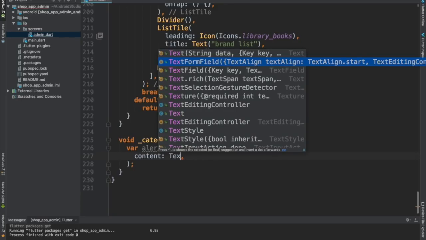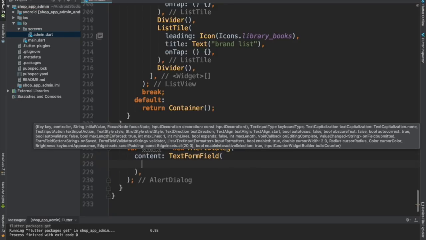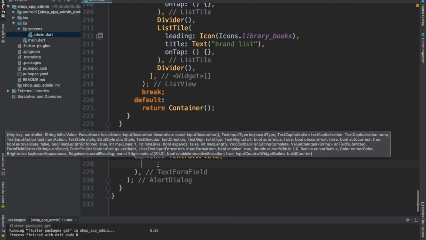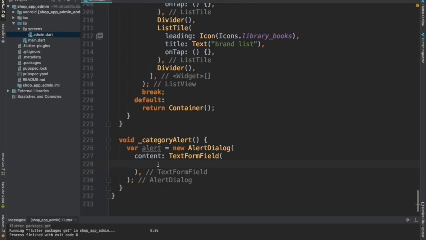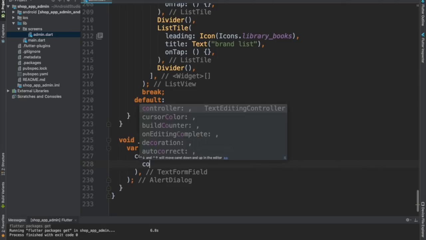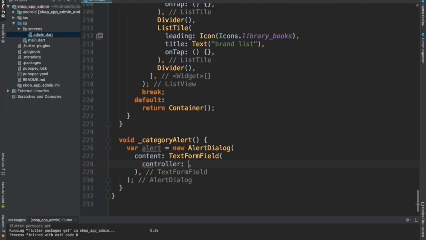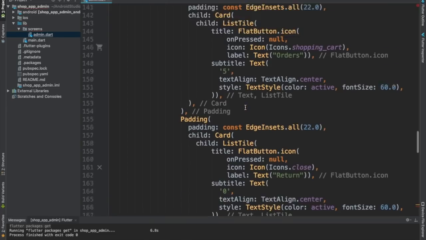Text form field. Okay, no problem. And for this we are going to give a controller of category controller, and now we have to create this controller.